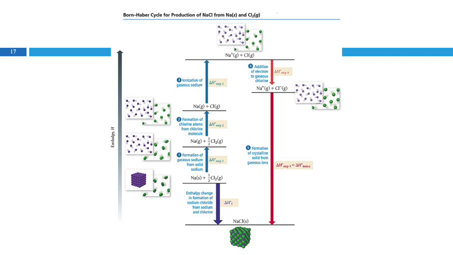So that's not how it happens, right? But we can imagine it happening that way. And the change in enthalpy is a state function, so it doesn't matter if this is how it happens or not. If we know the enthalpy change for this actual reaction, then we can calculate what this missing piece is, if we know all these other pieces.